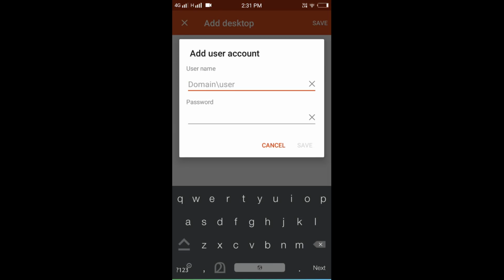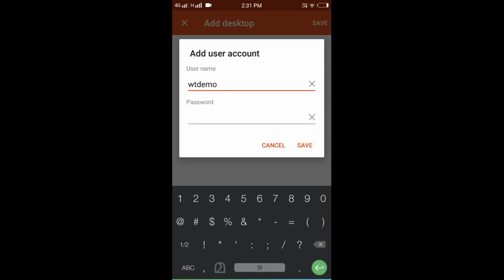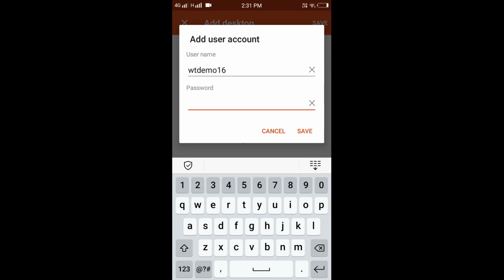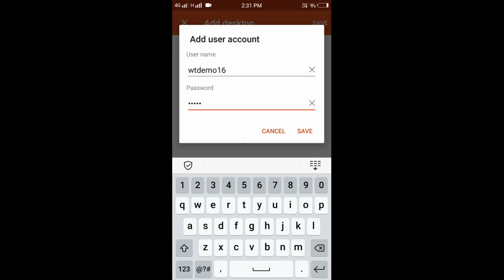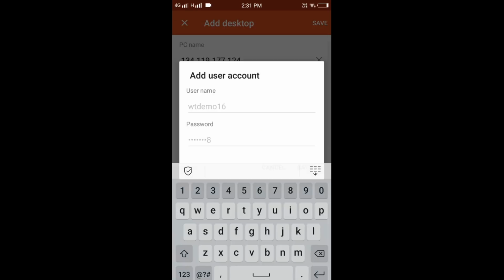I'm just giving you an example, WT demo 16, and the password is demo@788. Okay, and click save there.